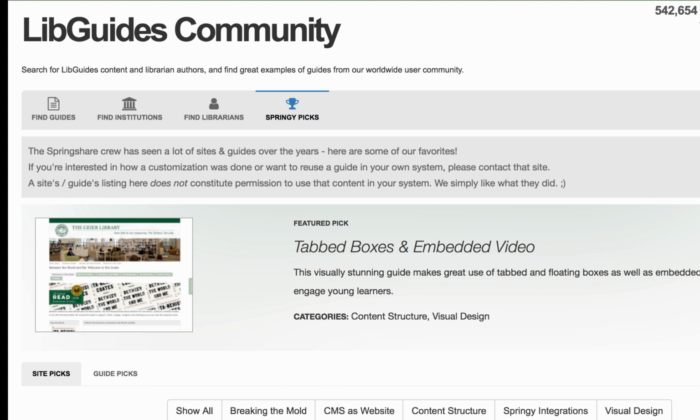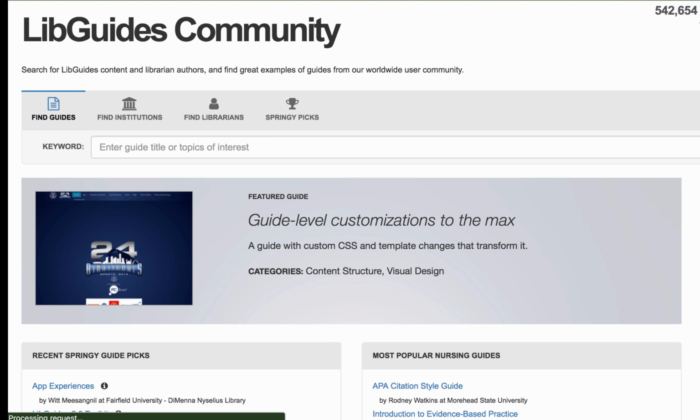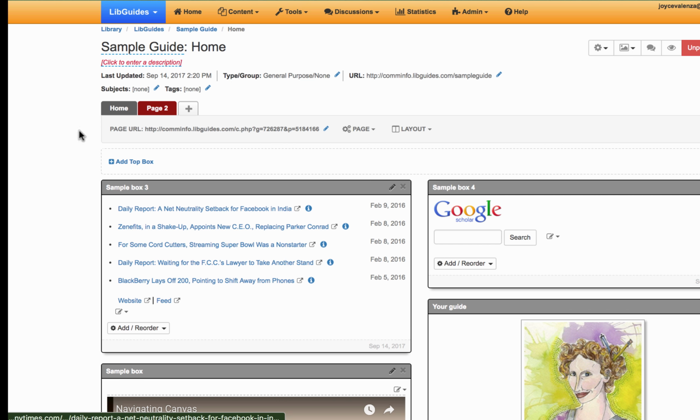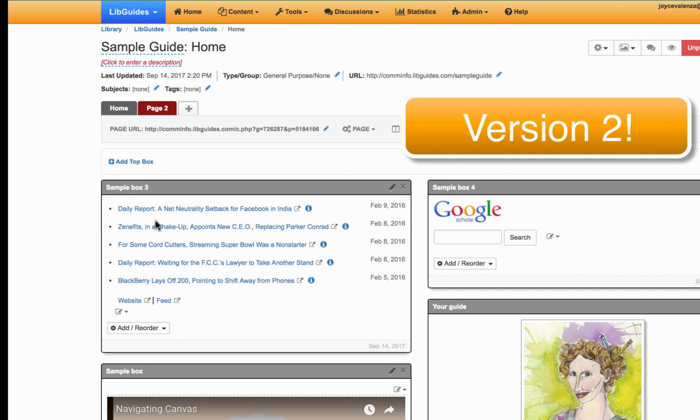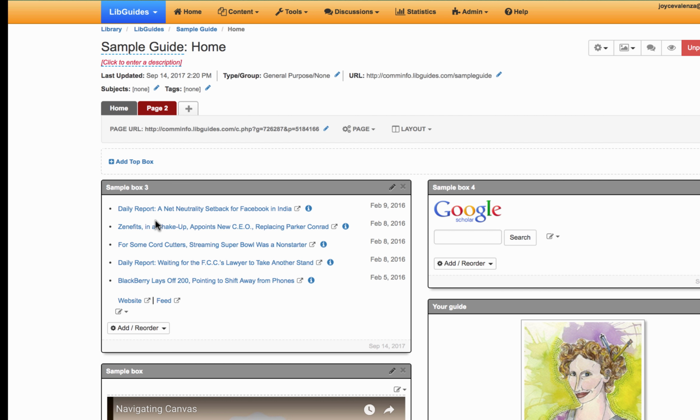And so this was meant to be just a very basic overview of how to get started in LibGuides. I am happy to meet with you and give you your own private tutorial. And certainly, if you do a little bit of searching for how to do anything in LibGuides version 2, remember, you're going to find an awful lot of support just on the web. I wish you the best, and I'm looking forward to seeing your projects.